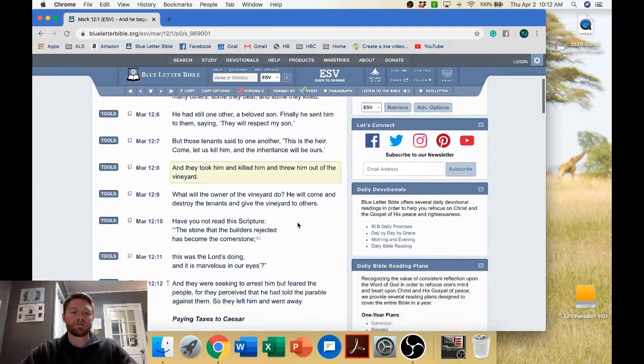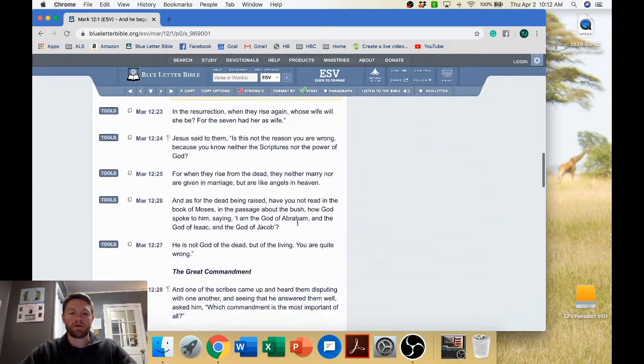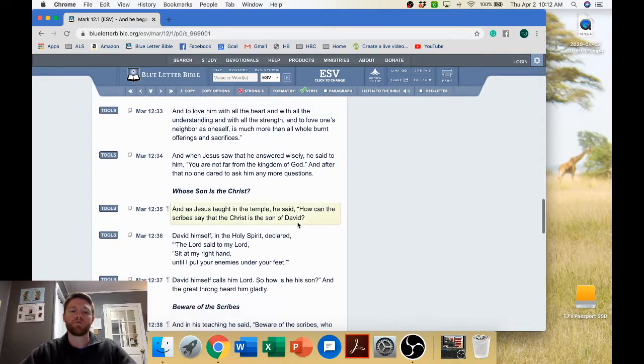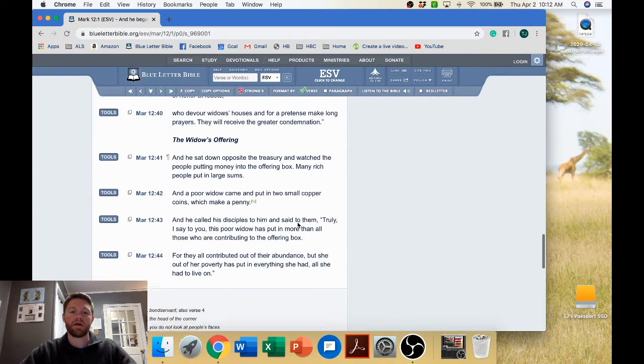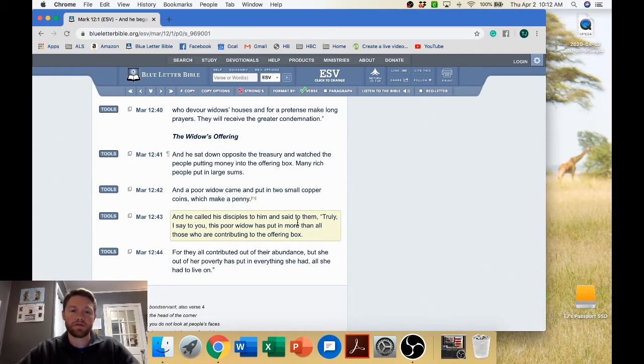But just this week, we in the student ministry talked about Mark 12:41 through 44. So I'm going to go there and show you why I love this tool so much. If you look in verse 41, it says, "And he sat down opposite the treasury and watched people putting money into the offering box." And when we read that, it's like, okay, yeah, we put money into the offering box. That's normal. But there's something special within this message here that I want you guys to see.